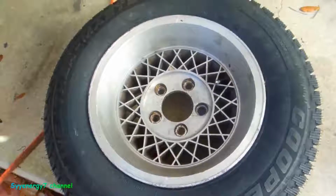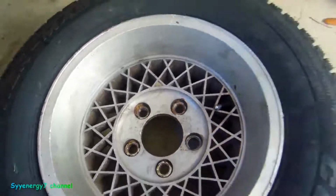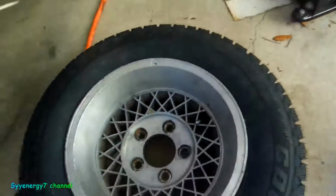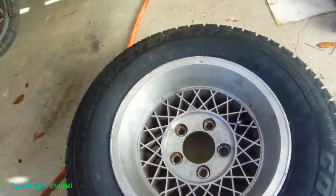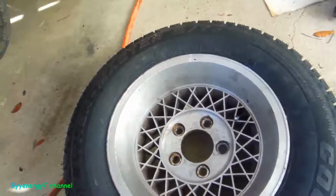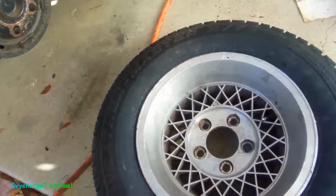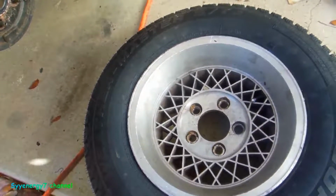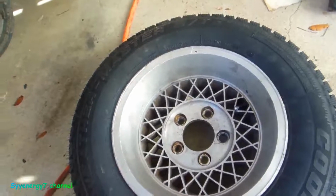Well, these tires are going to go unbalanced because I got a bigger hole in the middle here on this mag wheel, and it doesn't work out right with this unless you use some kind of adapter. But I think they'll be okay because I've actually have unbalanced tires on my Jeep, and it rides nice. Plus they're going in the rear, and plus they're not shitty tires like some of these Chinese made tires are, really bad. Surprised that Douglas's and the Jeep are good, so they're going to go unbalanced, no big deal. But I could probably balance them later on or have them done, but I don't think it's going to be an issue at all.